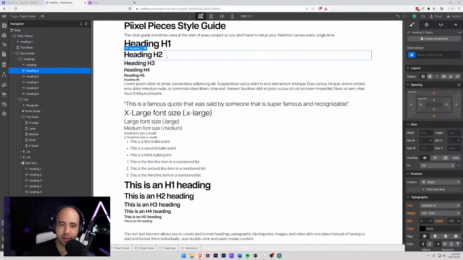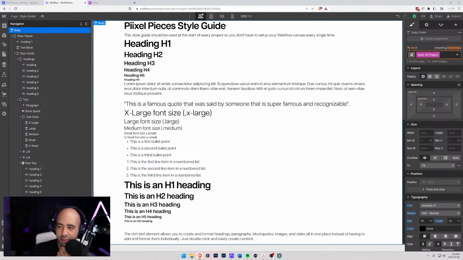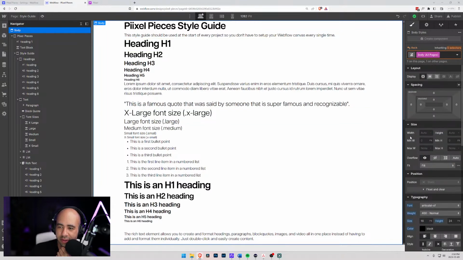Yeah, because we don't want to set the font, because the font is going to be set by the user, hopefully. Well, it will for us anyways, at the body style. This body style, the body of all pages. That's where you set your default fonts.